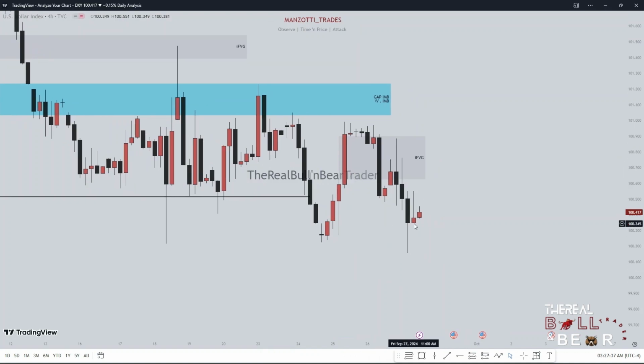Check how it goes. Check the previous candlestick. The low and the open are the same price. What do I mean by that? Let's say it opened at 100.347. That is the open. Then what is the high? Let's say the high is 100.546. That's our high for this candlestick. What is the close? The close is 100.381. And what is the low? Same as the open.